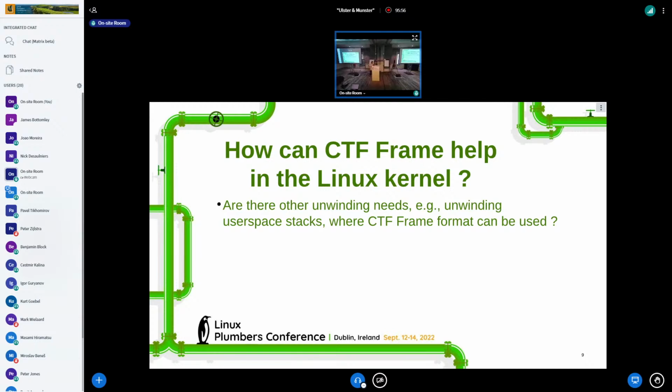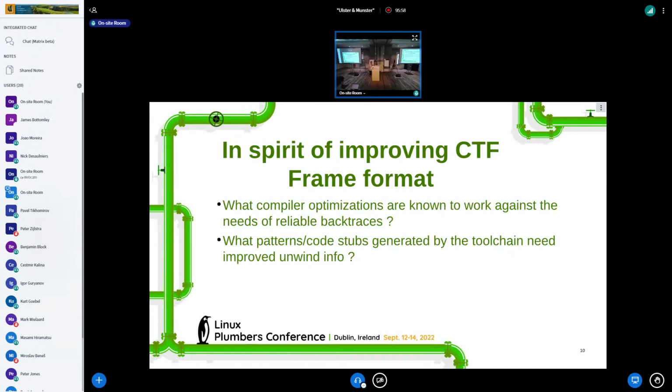So just one last question. One other issue for unwinding we have on ARM64 is PLTs, or procedure linkage tables. Basically, when branches are out of range, we have to go through those, which get generated by the linker. I'm assuming that the CTF information is only generated by the compiler, and so we would have nothing for those. Is that correct? No. So here, the flow is like this.